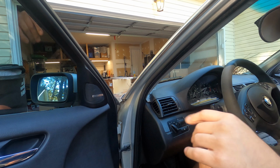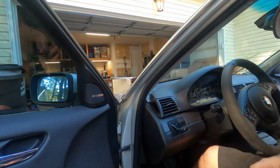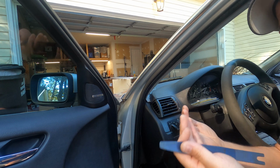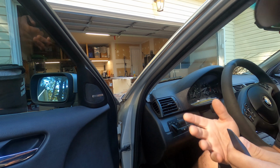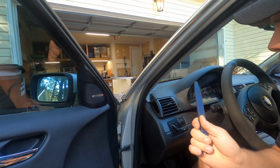All right, I also want to let you know that I did the trim on the driver's door. All of the other doors are exactly the same, including the rears. Start prying from the rear towards the front. Try to apply even pressure when you're pulling them off, just so that you don't pull tension on it weird and crack the wood. If you care about that, just a warning. So I removed all the other doors.